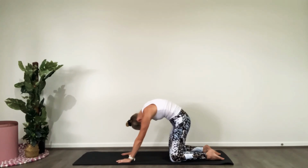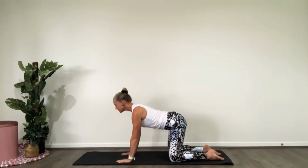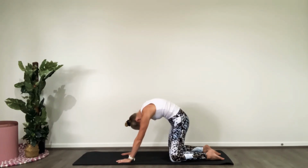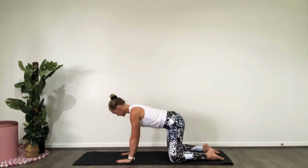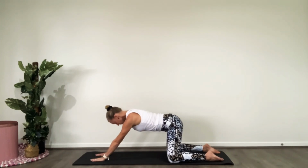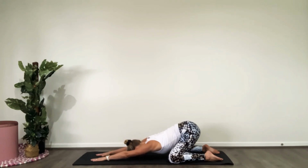As you breathe in and draw your pelvis under, take that breath across the bra line and feel the stretch through your lower and mid back, letting your head come under. And then as you exhale, the head is the last to lift and lift up in line with the rest of your spine. Move your hands forward and your knees slightly wider again, then draw your tailbone back into a child's pose stretch.